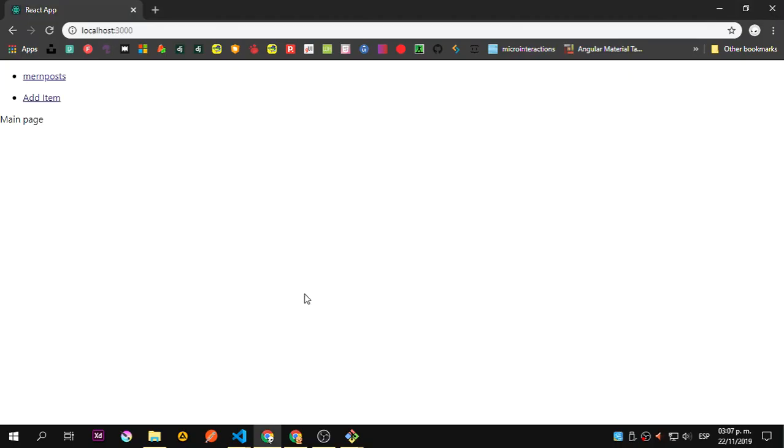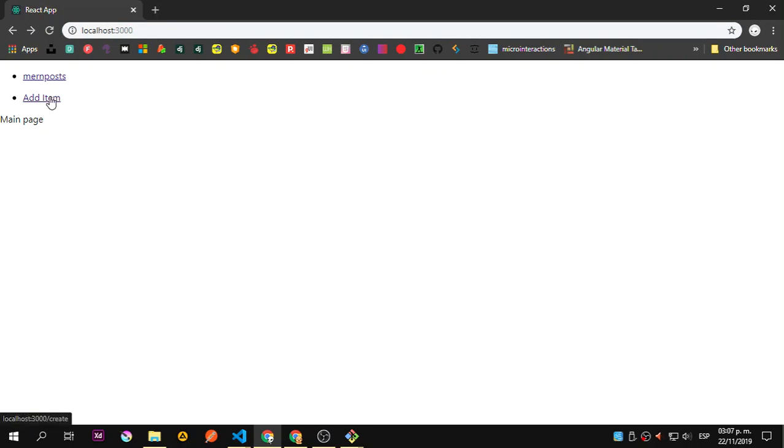So let's see if that works. Okay, if I go to add item, you can see that the one that was here, the add item, is going to disappear, because we have the create inside our URL. So that's actually pretty good.